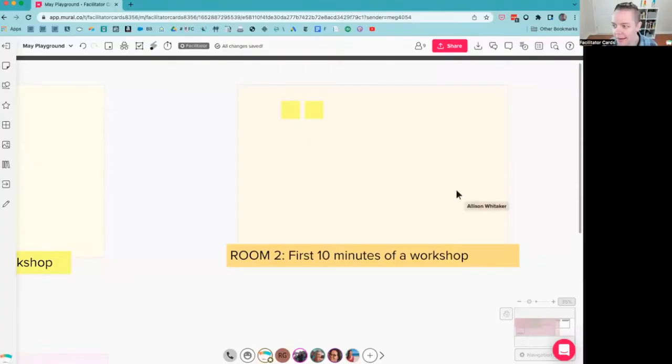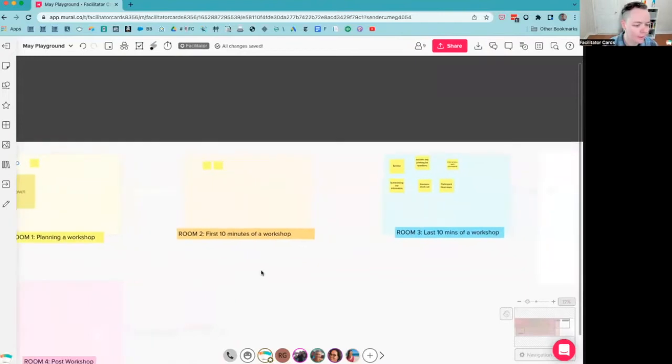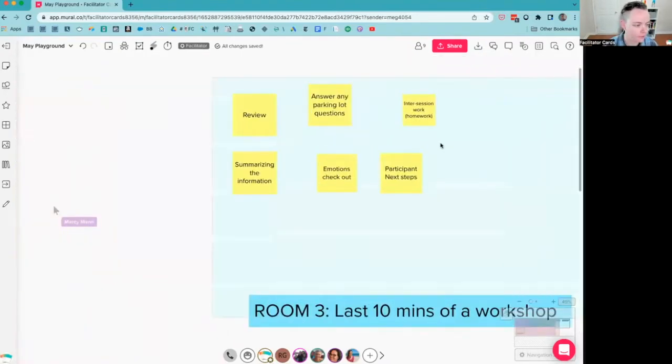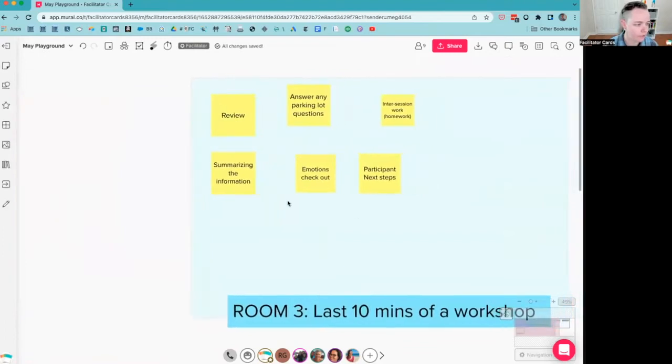What's really interesting is when people are in the breakout rooms and they're working on a collaborative whiteboard tool, you can actually watch their progress. Let me show you what I mean. Room 3 is cranking right now, they've got a bunch of ideas.